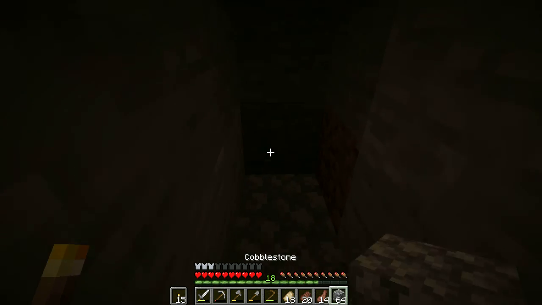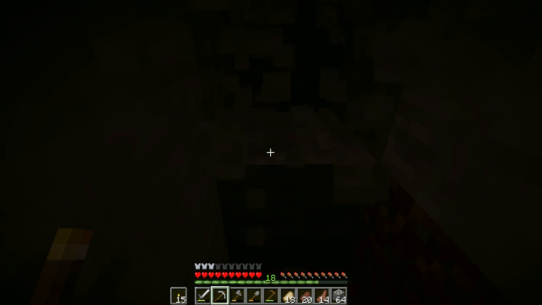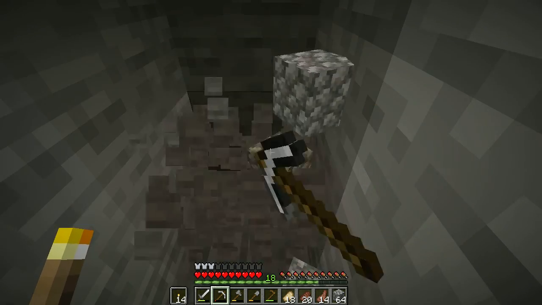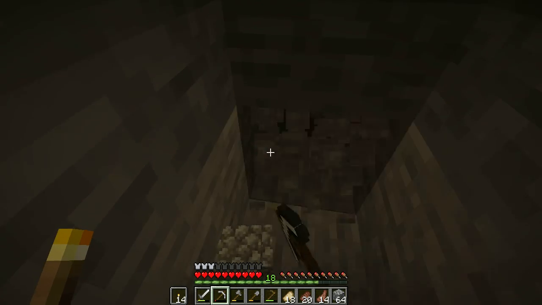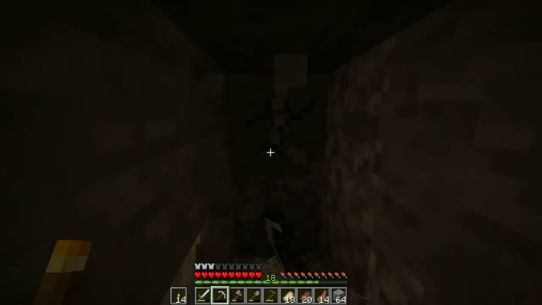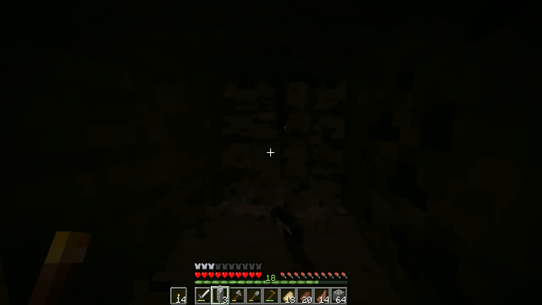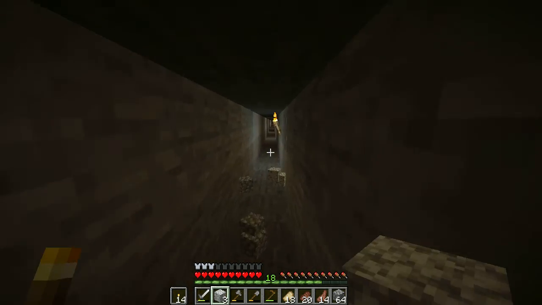Alright. You know what confuses me? If you're in creative mode and you destroy the bedrock at the very bottom of the map of Minecraft, then you go down to the void. However, if you mine up enough in the nether and you break that bedrock, I don't even know what happens. But how is that possible if it leads to the void at the same time?